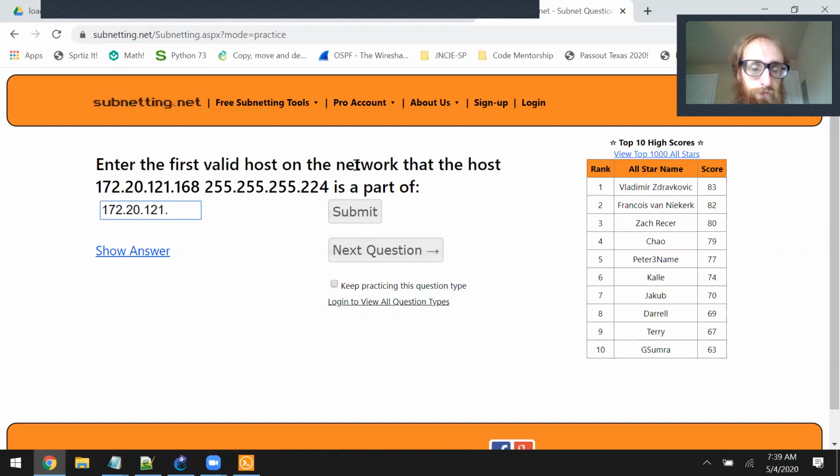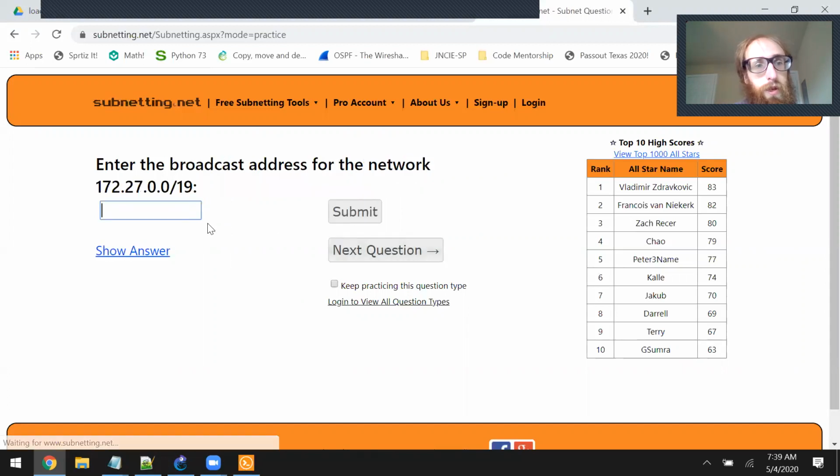Okay, so this is going to be every 32. 128 is a kind of sticky number, so 160 is another one. So the first valid host is going to be 161. That's one finished.